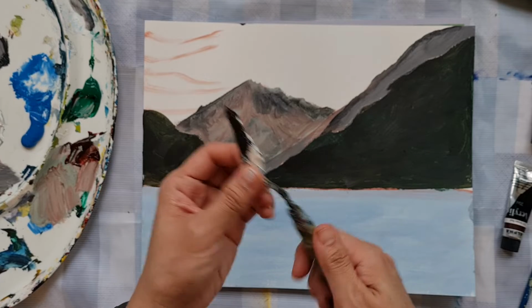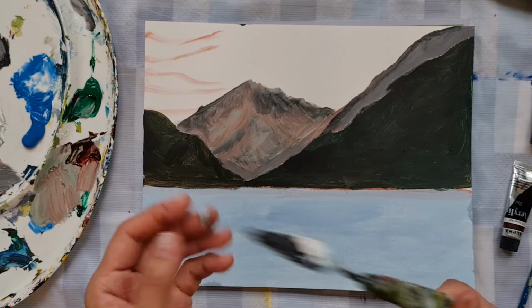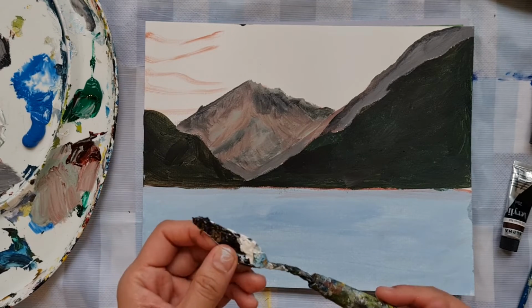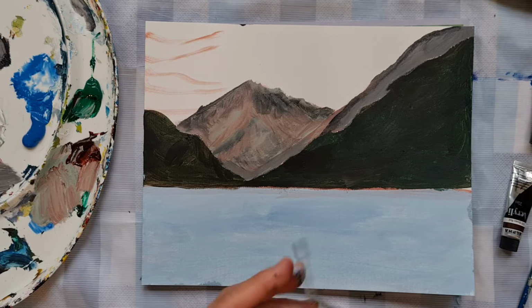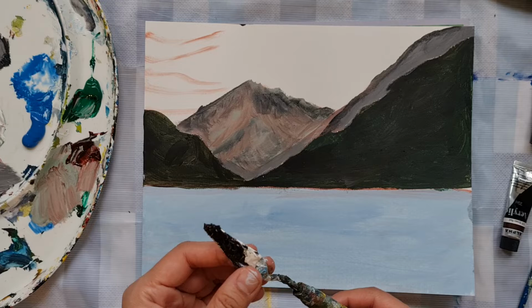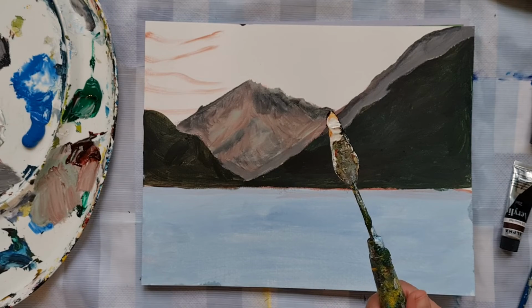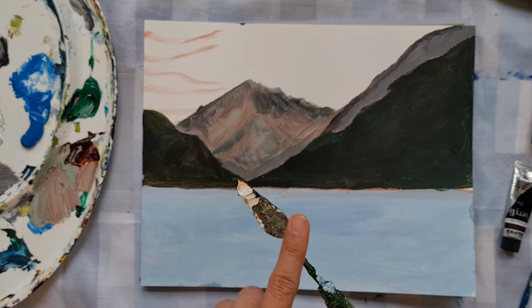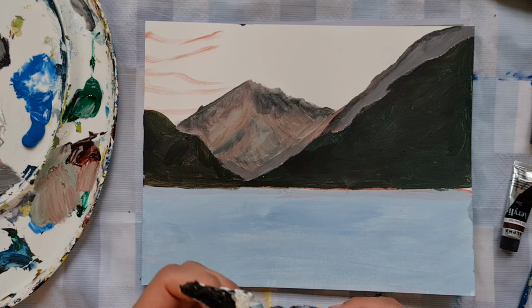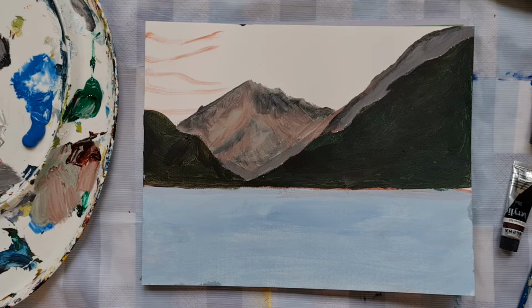Okay. You know, my palette knives are really not clean. But when I say not clean, it means that I just didn't remove the dried acrylics. That doesn't mean they're gross and dirty. It just means that it has a lot of paint. You can see how much work has been placed on the palette knives.